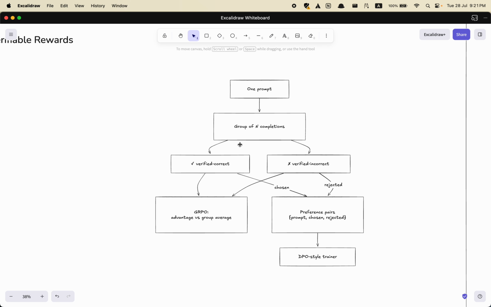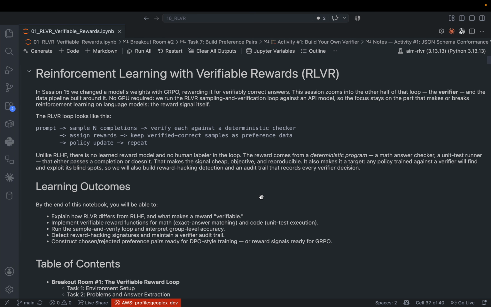I guess one last thing to touch on is once you train against the verifier, there's always Goodhart's law, which states that when a measure becomes a target, it ceases to be a good measure. So in our workbook that I'll show you shortly, we essentially want to avoid our policy from finding blind spots. We want to avoid it from parroting numbers from the prompt, exploiting the extractor, and so on.